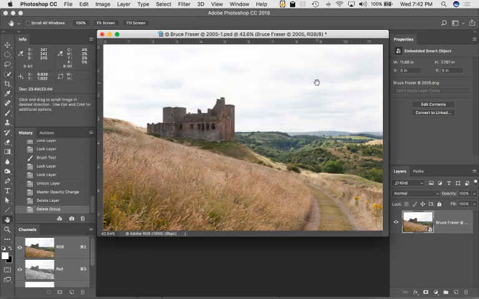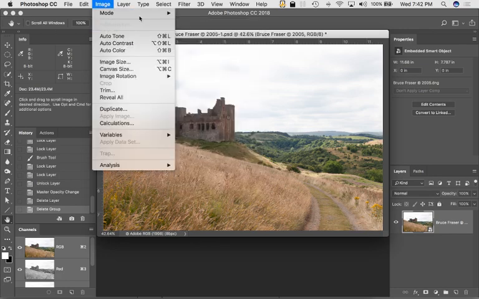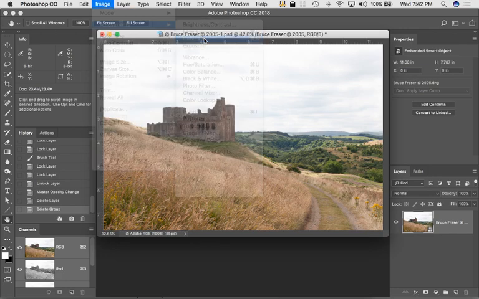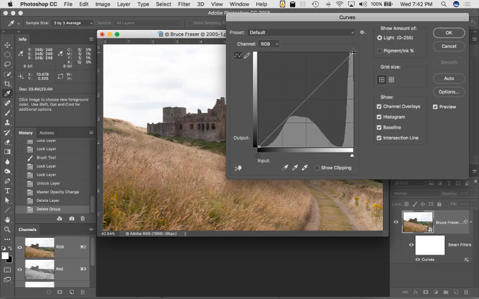So I'm going to cancel out of this. I'm going to come up to the image menu, down to adjustments, down to curves. And what you will notice, if you click on this curve thing at the very top up here, if you click to drag that point around, you get an input and an output reading that are right here at the bottom. And what do they say? 255.